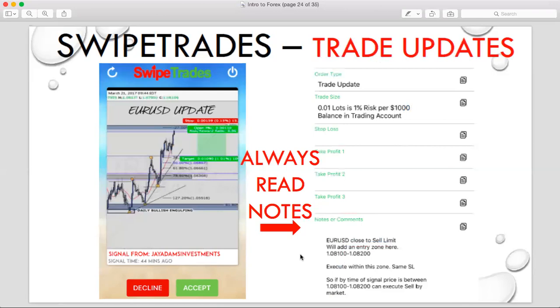So that way you're not missing out on whatever is going on with the trade, right? So again, whether you're working at the gym, whatever you're doing, Swipe Trades is going to make sure that they have your back and that they're updating you every step of the way so that you can make the most money. Why? Because at the end of the day, you're paying for a membership, so they have to deliver. So they're going to take as much care of you as possible because they want to keep us happy as traders, correct? So again, there's no need for you to panic or worry.